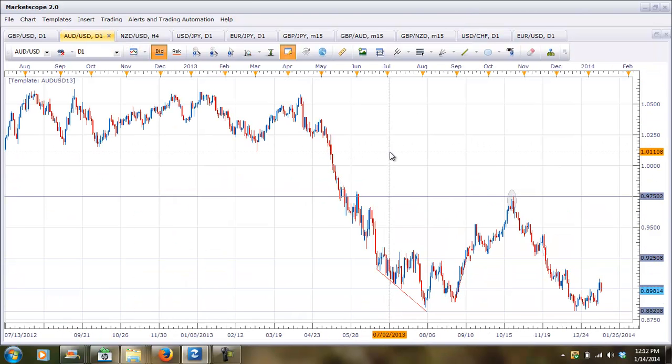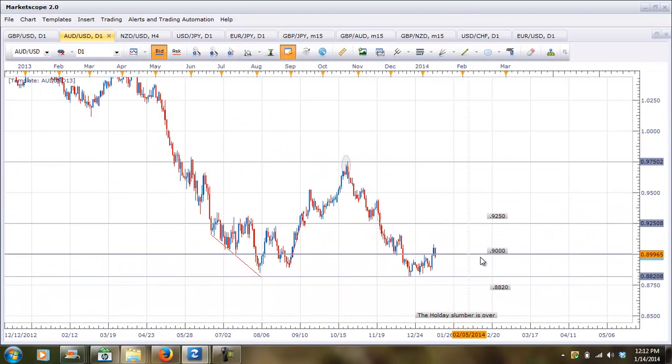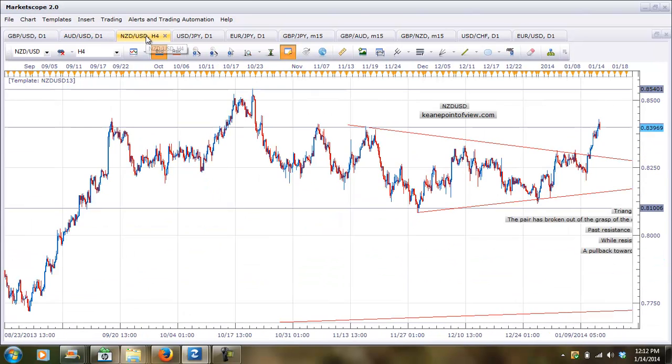So let's look at the other pairs though. The Aussie USD was basically hovering around the 90 level. We all saw this move. We had a push down lower up to 90, and then we were looking for a hold of 90, and then we could build on gains up to 92.50 so far. But this 90 level is very key at this point, and we'll have to see what we do from there.